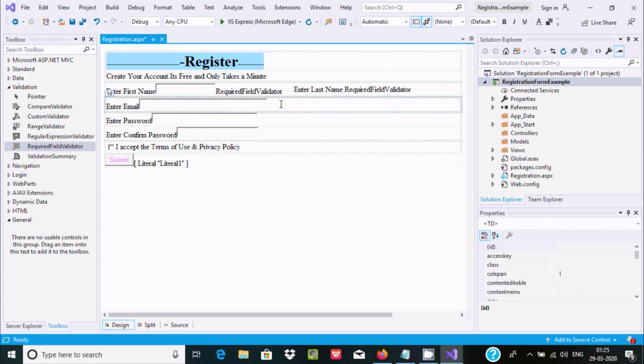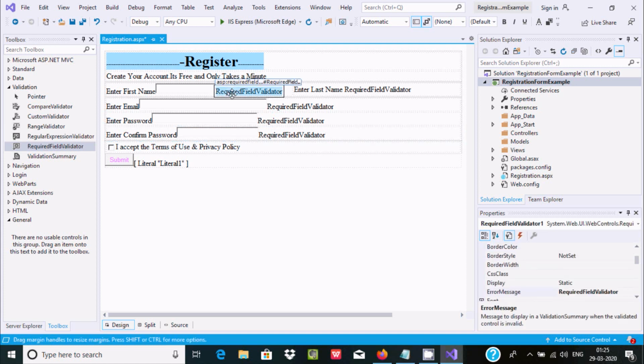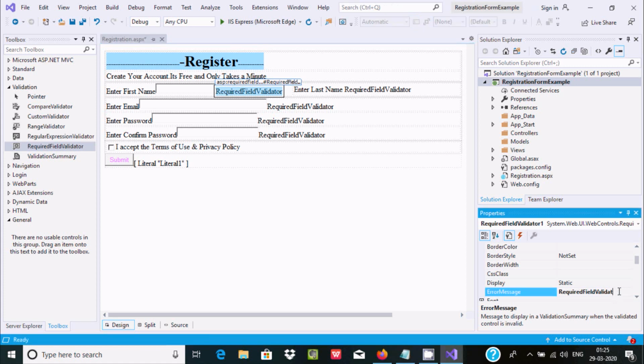And here paste this place, paste, and here paste. So required field validator. Now here after at this place here message, so going to write enter first name.